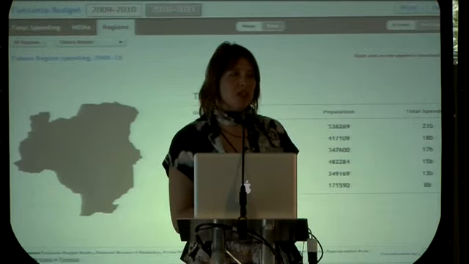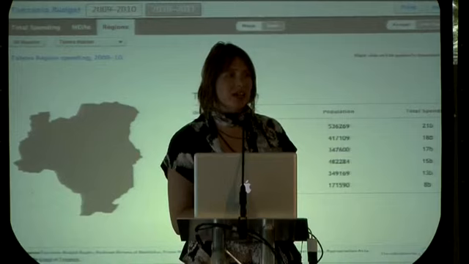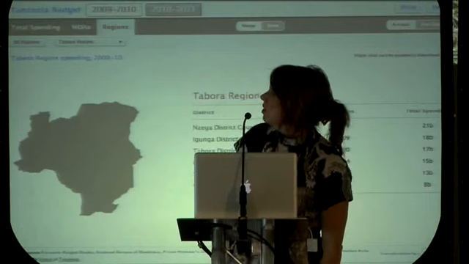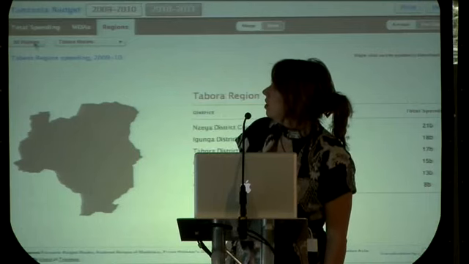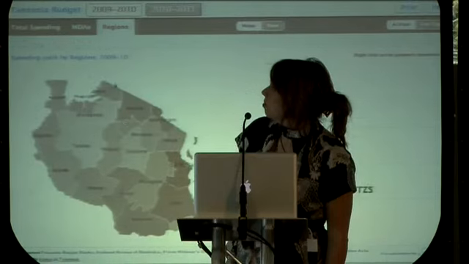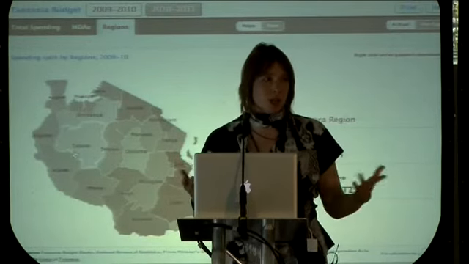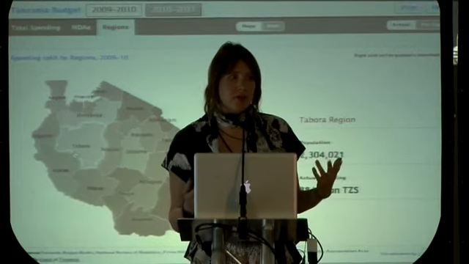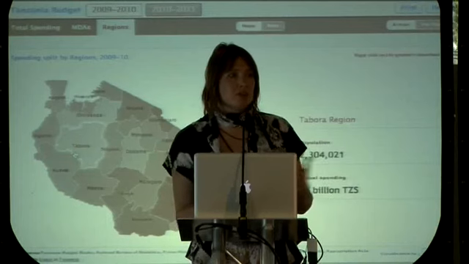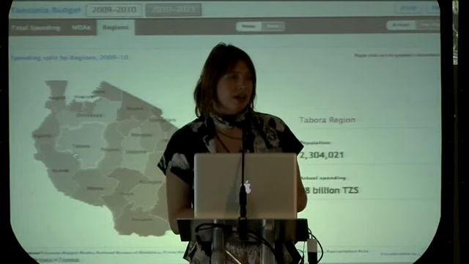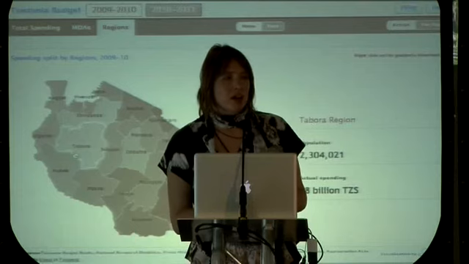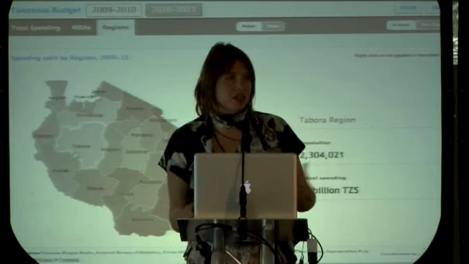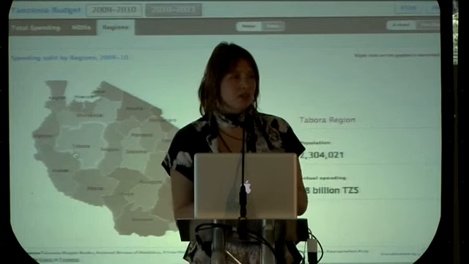It's basically because not everybody in Tanzania has access to a printer, and if you want to make this accessible to people in some of these regions, if we look at the regional area again, some of these areas are very sparsely populated, and there's not very much in terms of infrastructure. So if people don't have access to the internet, then you need to be able to give them the information in some other way. And that was something they were quite clear about. So I think there's an appropriate technology aspect to it: if you can't give them the interactivity, then at least you can give them the printouts.